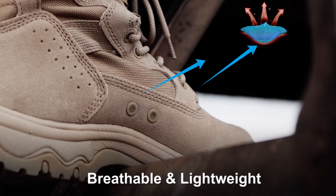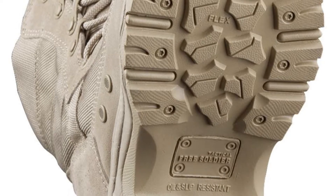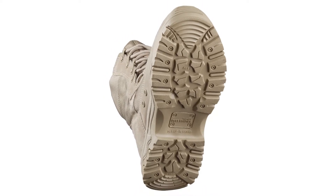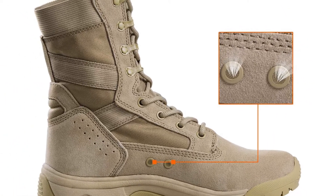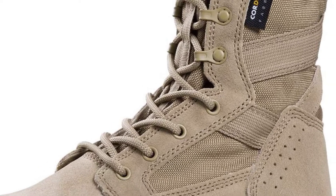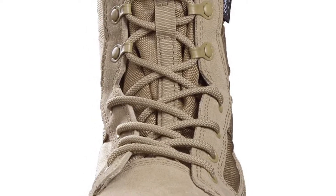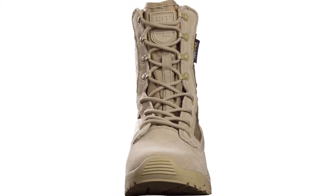There are a few other factors that contribute to the comfort level. Another one is the flexibility of the bottom sole, and here it is very, very flexible. However, one thing I'm not a big fan of is where it creases — it creases more towards the middle of the foot. We've got a very nice inner sole — decent cushioning, some arch support, some heel bed, pretty good overall. Once you remove it, it goes straight into the harder rubber of the outsole with no additional cushioning. Keep in mind: the tongue is just very rough material, same with the shaft, and the toe box only has a little padding on top, not on the front.